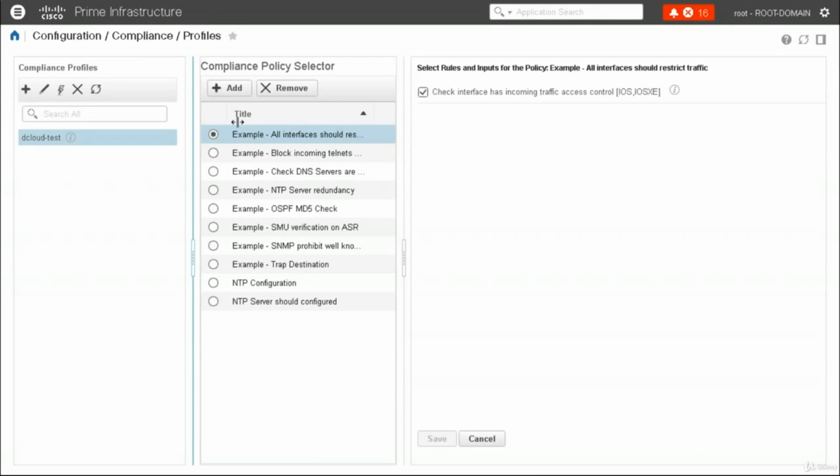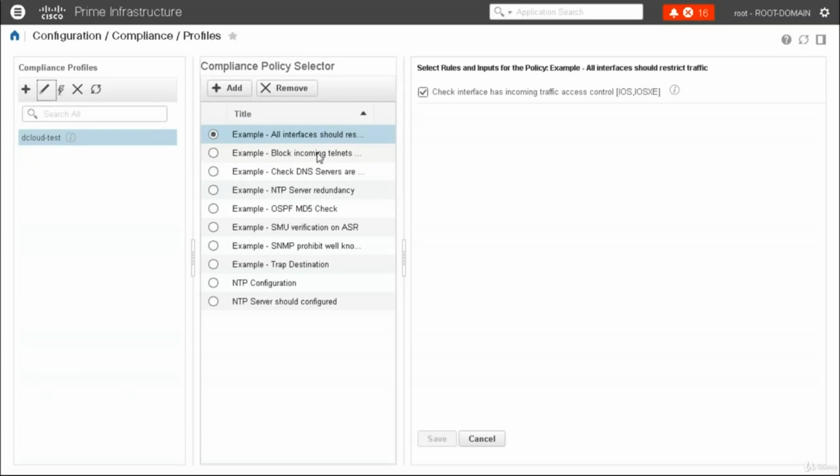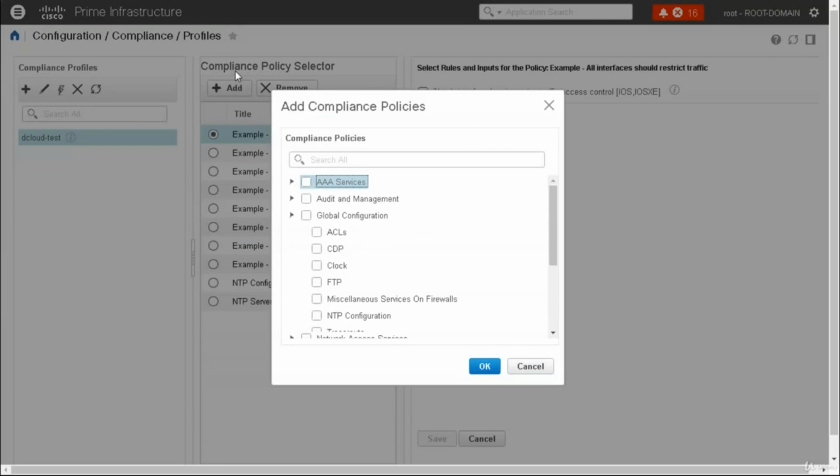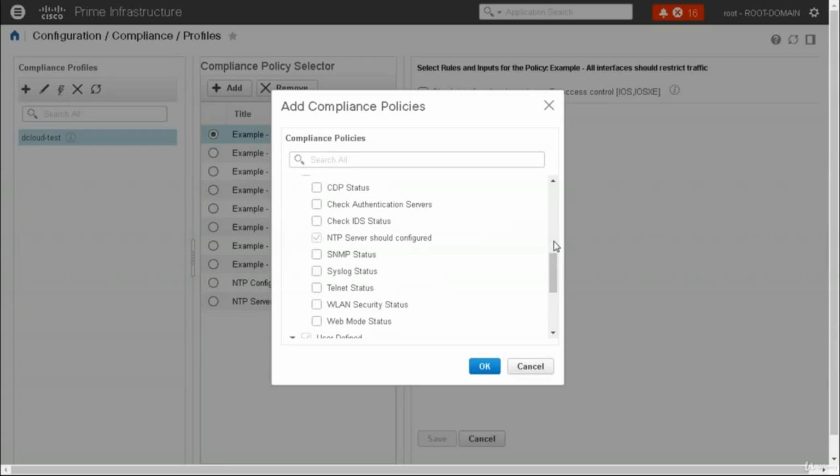Okay, so including this, if I check the violation summary, these are the inbuilt profiles I have, like block incoming telnet, DNS, NTP, OSPF, like that. If I want, I can add a compliance policy selector, and I can add any of the new compliance that I have, like CDP status, SNMP status.